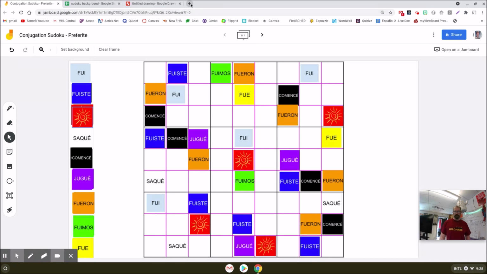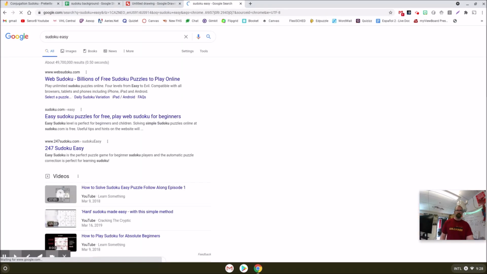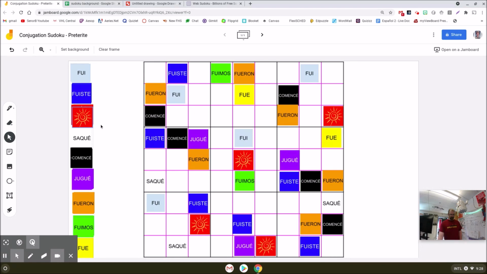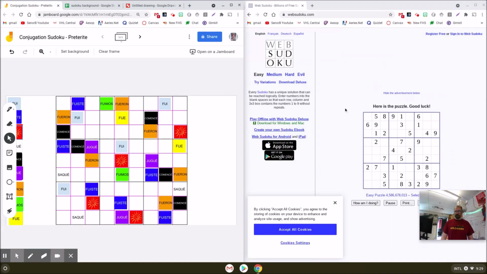on the Sudoku puzzle. So let's find one really quick so you can get an idea of what I'm talking about. I've got my 9 terms here on the left, ready to go, and I've got my Sudoku puzzle here. If I split the screen here in half, that's probably the easiest way to do this. Let's say that I want fui up here in the top left to represent 1. So I would put fui in each of the spots where there's a 1 on the Sudoku puzzle. And then I would use my next term here as the 2, and I'd put it in each of the spots that has a 2.